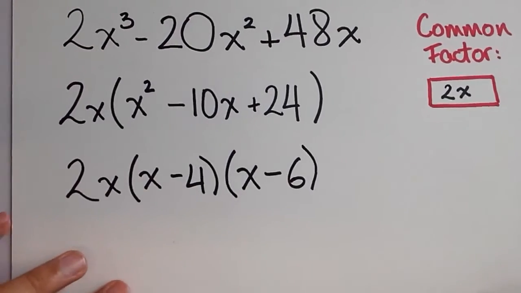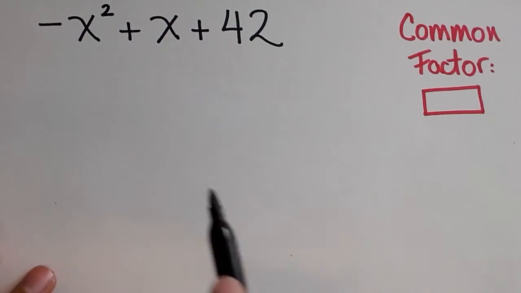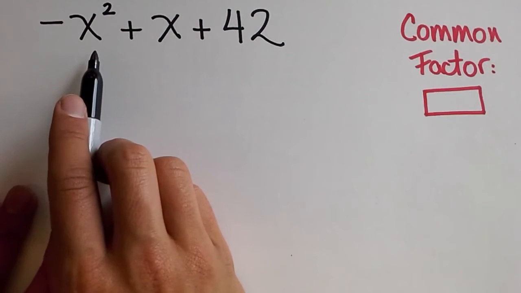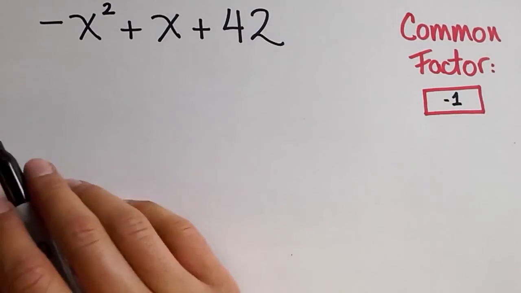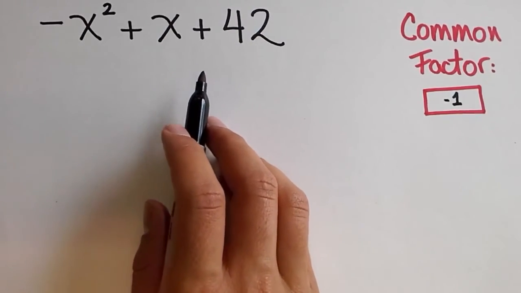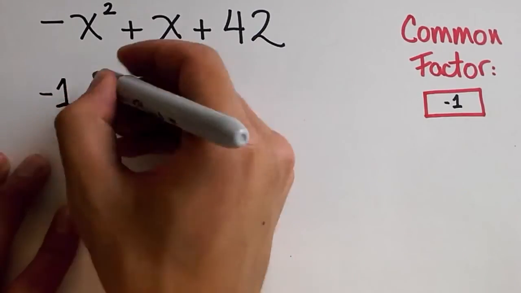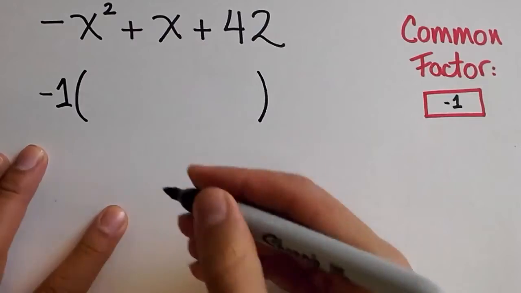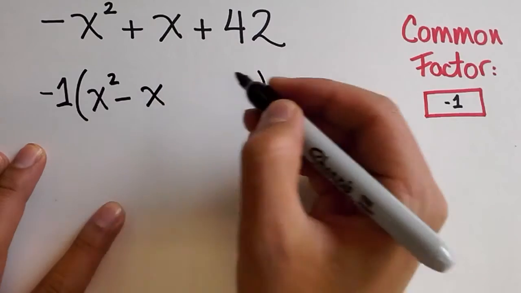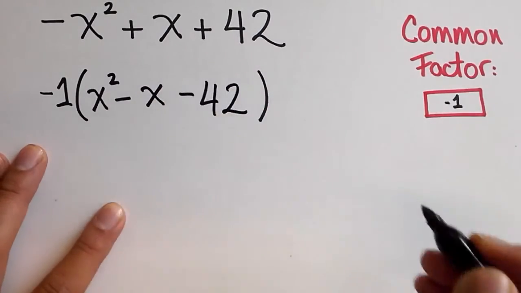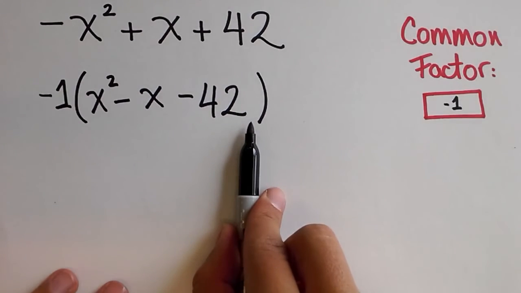Now, another useful thing about this property is to manage negative numbers. Check out this example. We have a leading term that is negative. So something that I want to factor is a negative 1. Just as any number or any term is factor of 1, negative 1 is also factor of anybody. So I'm going to factor a negative 1. That means that inside of my parentheses, I have pretty much the same terms, just that everybody changed of sign. Now, I have my factorable expression now.